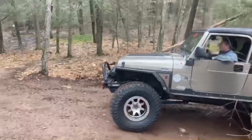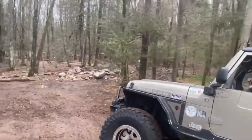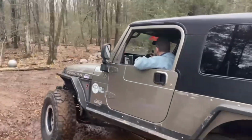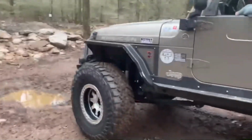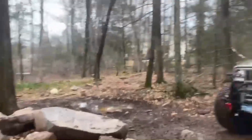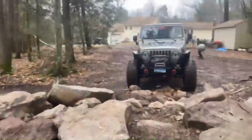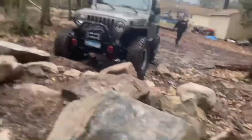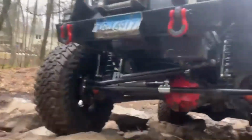All right, here we go. Proving grounds. Go right up onto the rock, right? Wherever you want to go. Oh, the mud pit, it looks like it's flooded. How's it feel? I didn't see any leaks. Everything looks good. That's what we hope for, huh? Yep. Wow, we got some water out here. Hold up, hold up. I'll tell you what, everything is tight on these TJ front ends, boy.